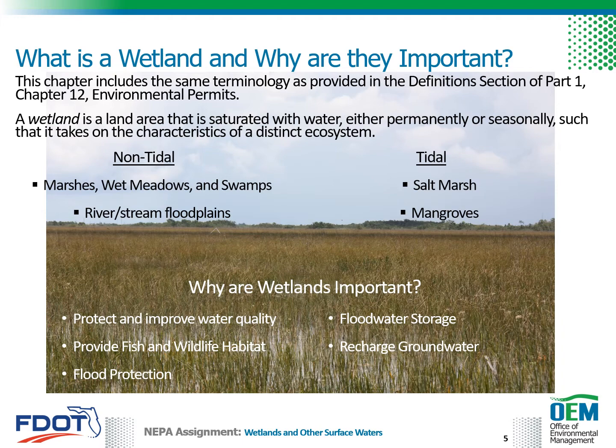Wetlands also provide essential habitat for fish and wildlife. According to the U.S. Environmental Protection Agency, or EPA, more than 1/3 of the United States' threatened and endangered species live only in wetlands, and nearly half use wetlands at some point in their lives.